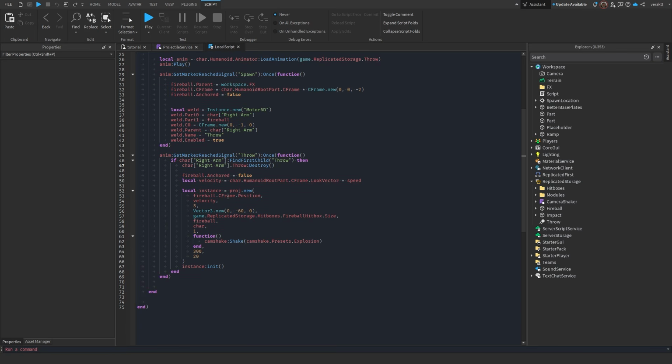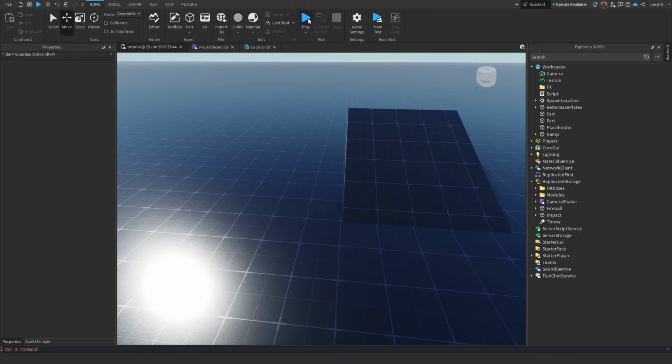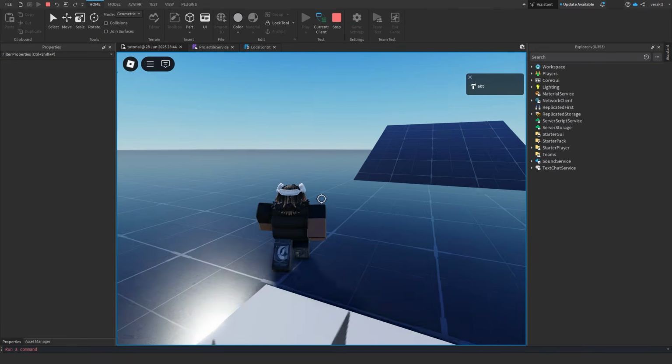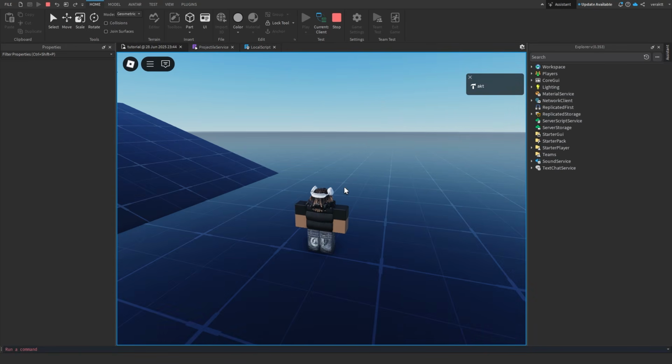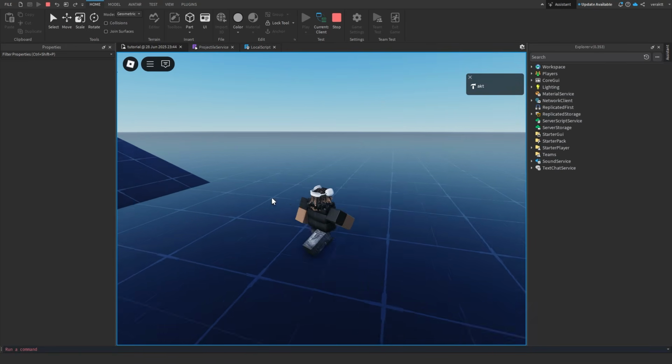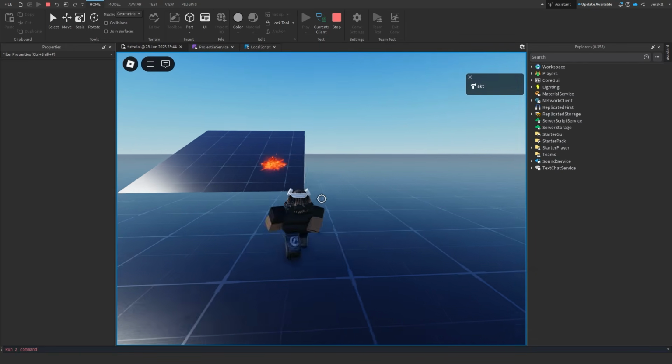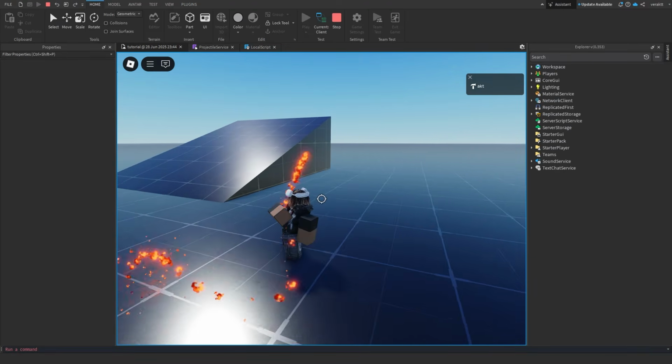So the fireball.cframe, the position, that's the origin. The velocity, I've defined it here. And then the rest of the parameters are exactly the same. And then I'm going to be explaining the surface thing, because that part I didn't explain. So you can see here, boom, I just made it so when it ends, for example, when it detects a hit, it just emits a VFX. And then obviously I added camera shake, right?